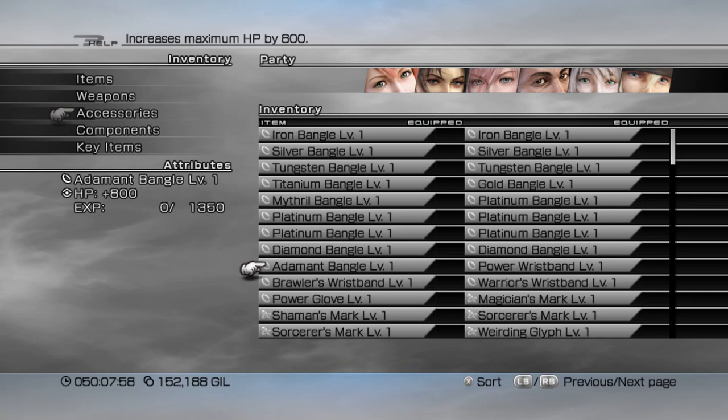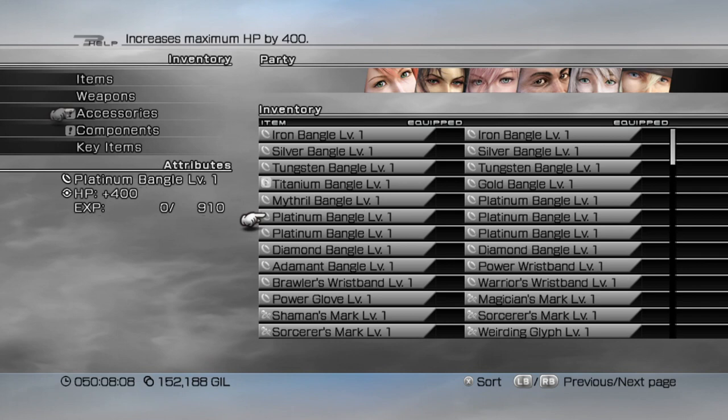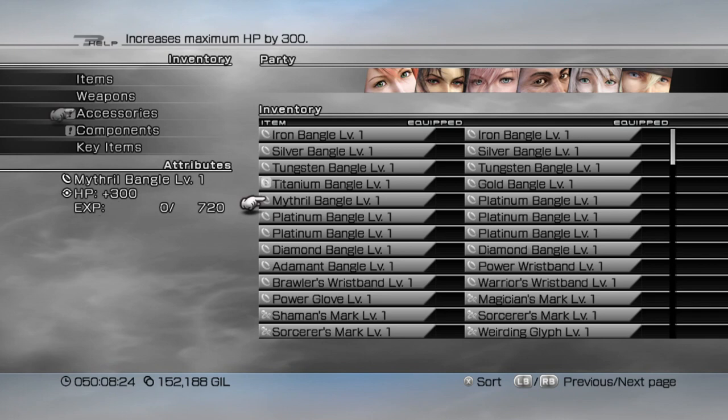The rest of them you get by hunts or just chests, especially the platinum bangles. You get those from hunts and chests. And you get a ton of platinum bangles, apparently. I have six of them? Five of them. Six of them. I can't tell. So yeah, all I had to buy was the mithril bangle, because apparently you don't get a mithril bangle for the entirety of the game. Weird. So you can go ahead and sell all the bangles and just have the Adamant Bangle.